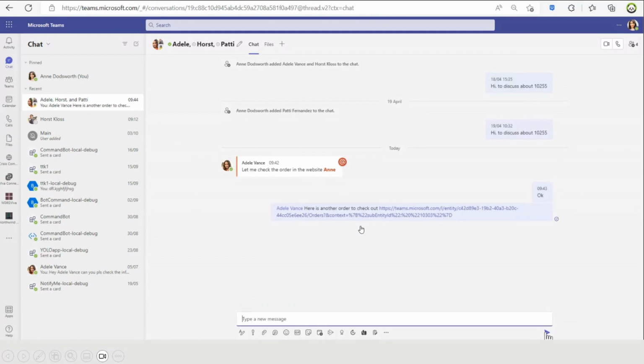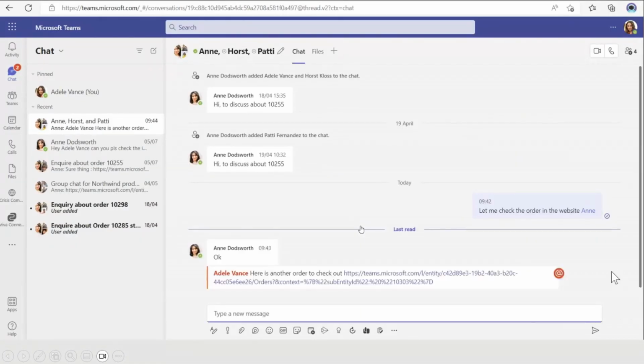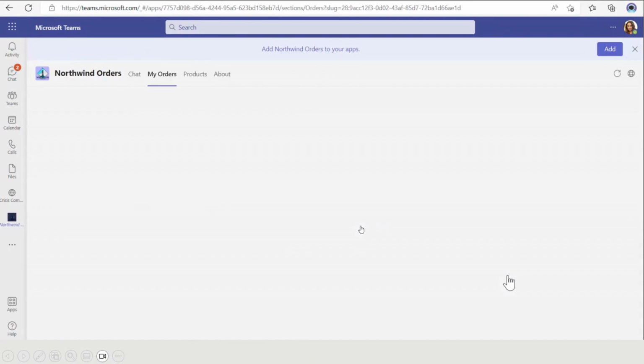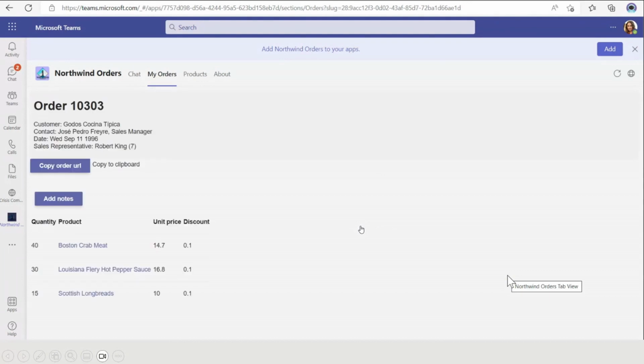Now, once I'm logged in as Adil, let me just switch now, and Adil can see this message, and without even thinking, without doing 100 different steps, she can go ahead and click on this, and it will take her into the Teams applications page of the order. So that particular order details page, but within Teams. So she's not actually switching back and forth. Now she can go ahead and update the work. It's like you can focus on what you want to do and get things done quickly, saving a lot of time.